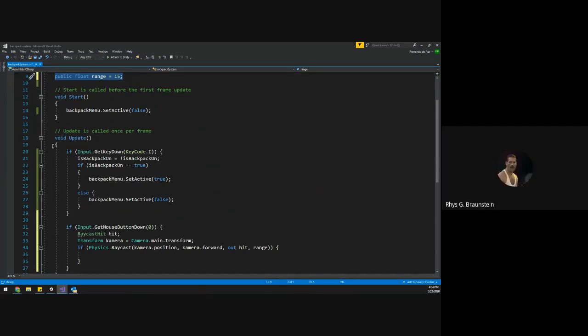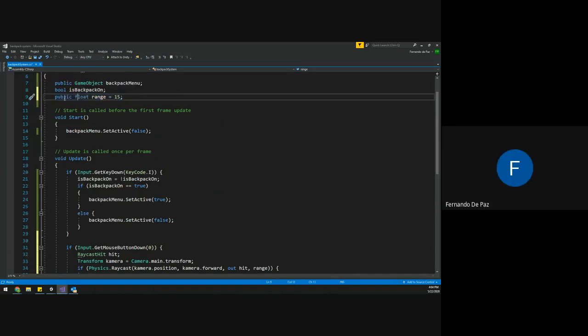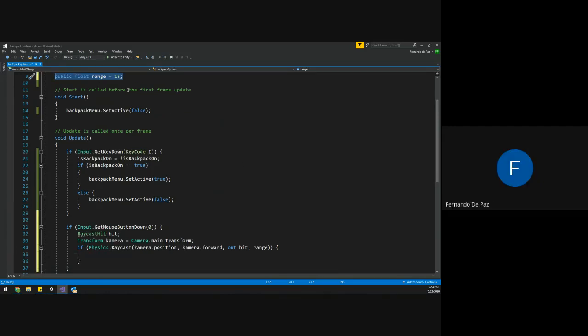Sorry, I was focusing on line 37 while you were doing that. What line did you add that on? Sorry, what was 37? No, I mean, I was focusing on writing line 34. So, which line did you add? Oh, this line number 9, the line I have highlighted right now. This line is right below Boolean is backpack on. Okay. Yeah, it's where you specify the variables. Declare the variables, sorry.